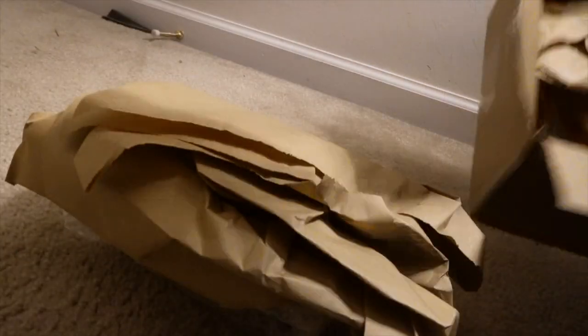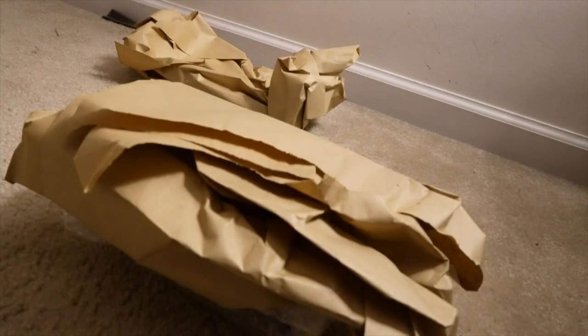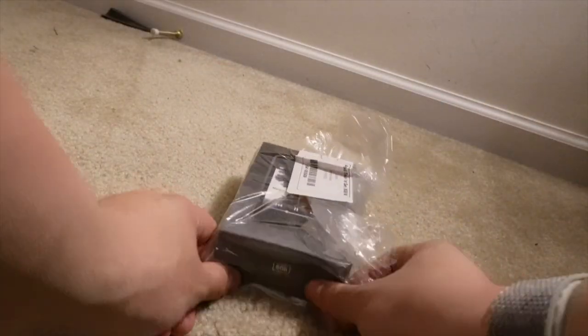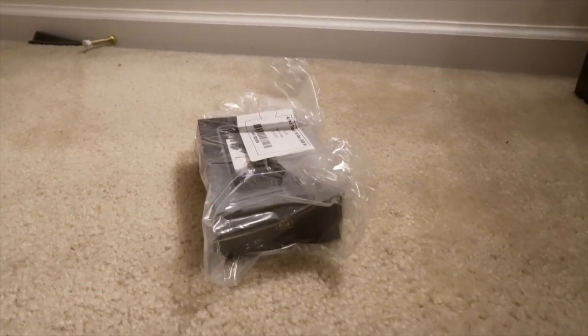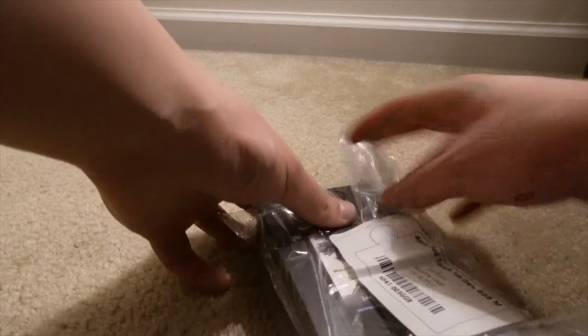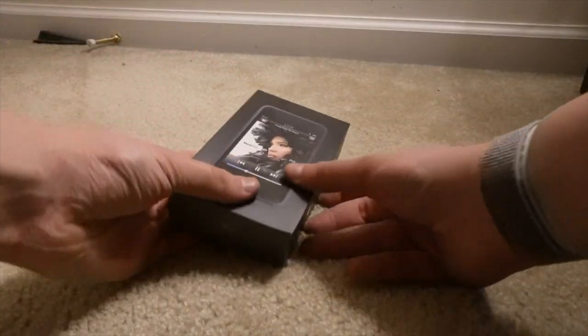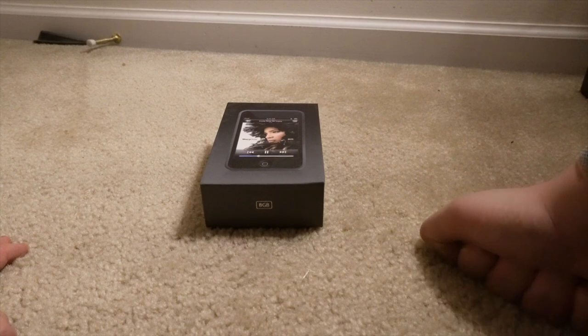Okay, so just a bunch of paper. That's actually a lot smaller than I was expecting. I'm so sorry that camera's crooked, I didn't even notice. Let's get that out. This is a tiny box. Compared... Oh, and that's so cool. The home button is indented.